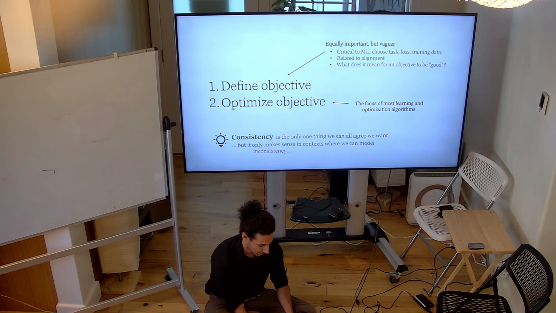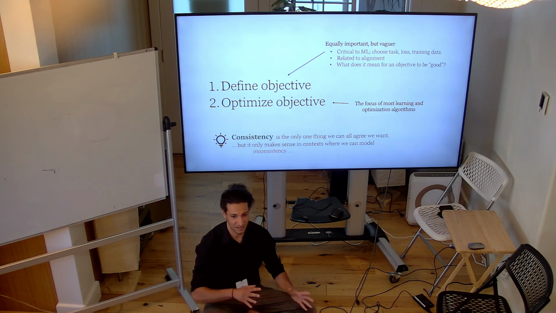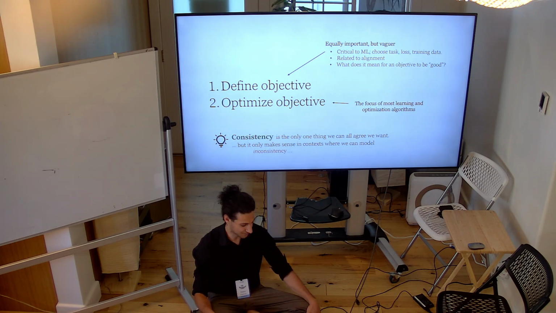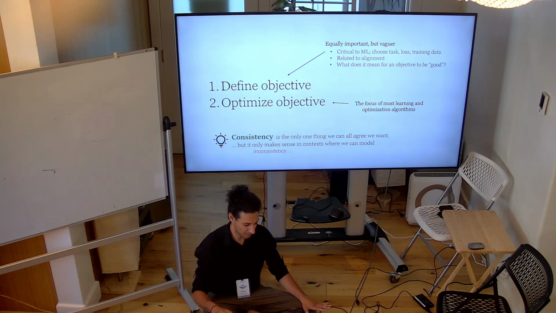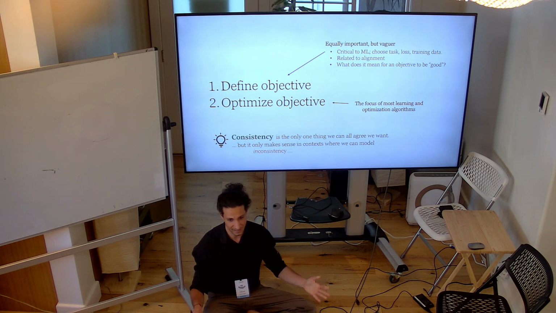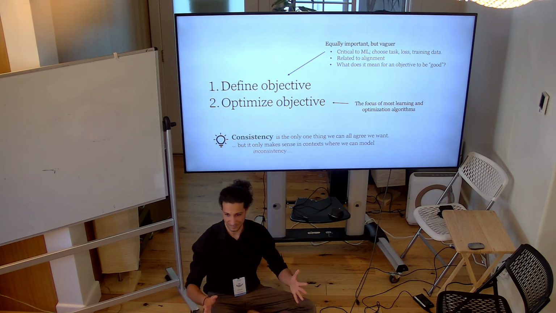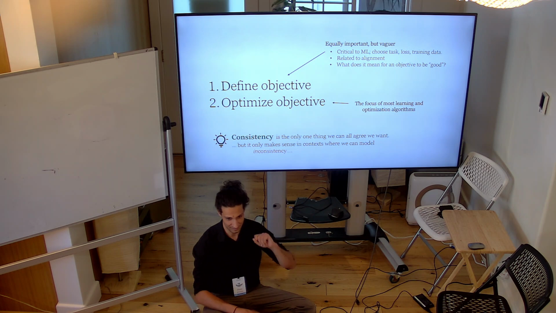Okay, but while you can argue about what values are appropriate in many different cases, there's one thing that we can all agree on, and that is inconsistency is bad. If you're going to use a probabilistic picture, then if you have any inconsistency, you can be Dutch booked. If you have inconsistent beliefs, people can humiliate you, they can make money off of you. There's centuries of philosophical and mathematical theory saying this is a bad idea. It's not just a preference like I like apples. This is something that we can defend.